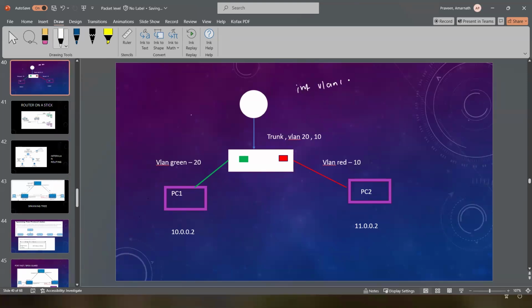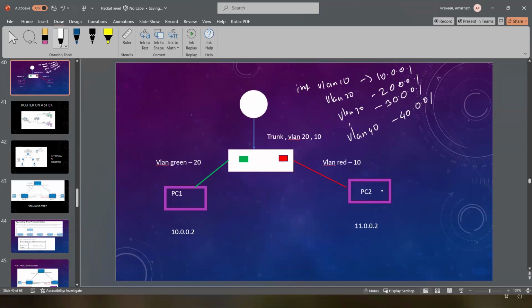For example, for VLAN 10, VLAN 20, VLAN 30, VLAN 40: this is 10.0.0.1, this is 20.0.0.1, this is 30.0.0.1, and this is 40.0.0.1.